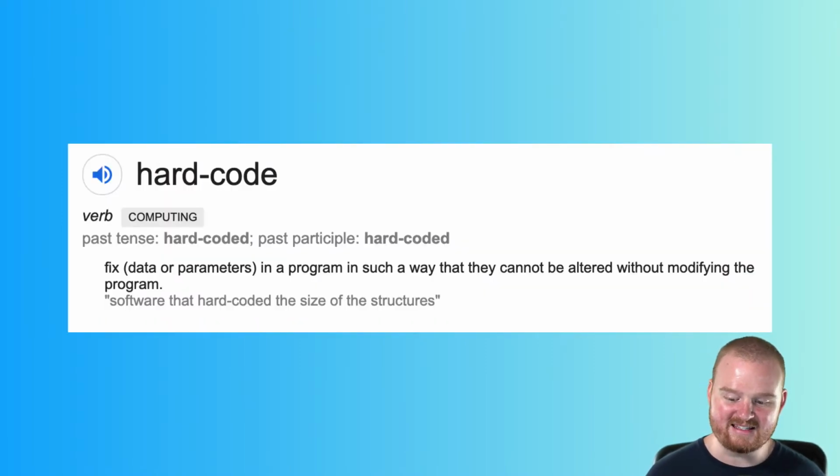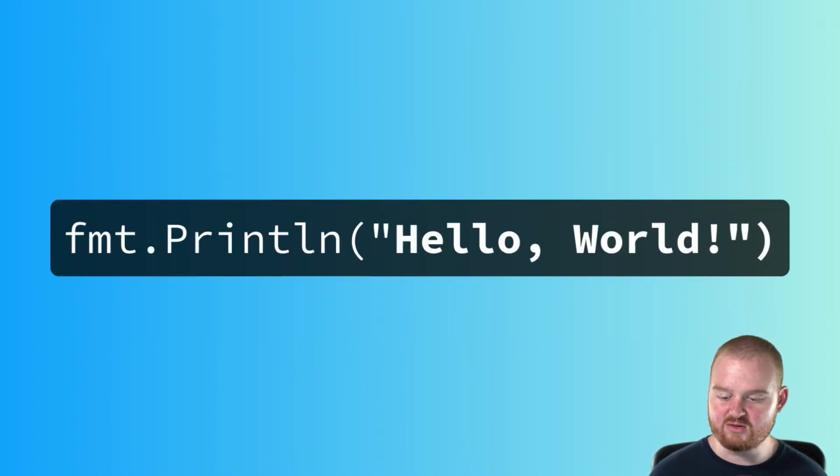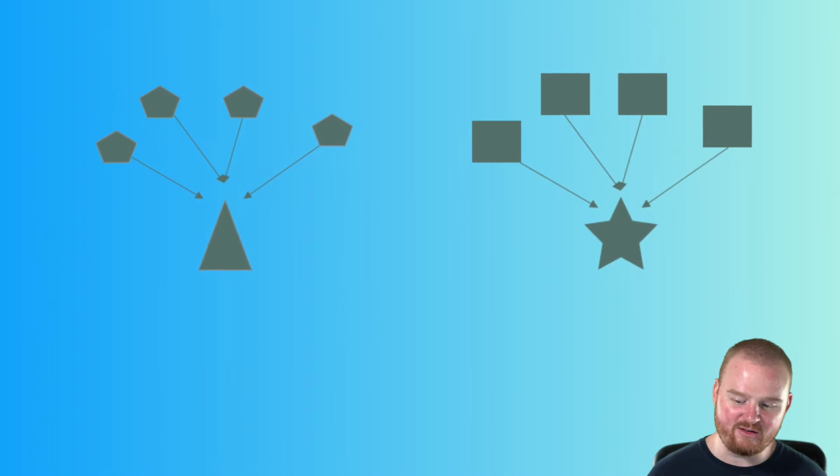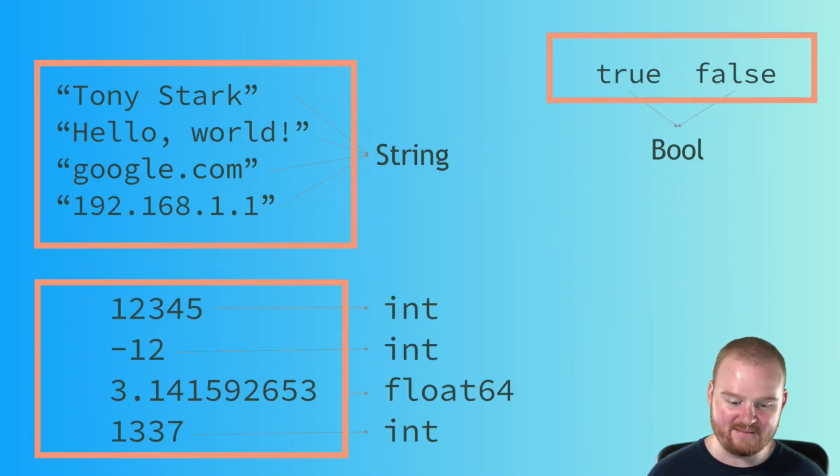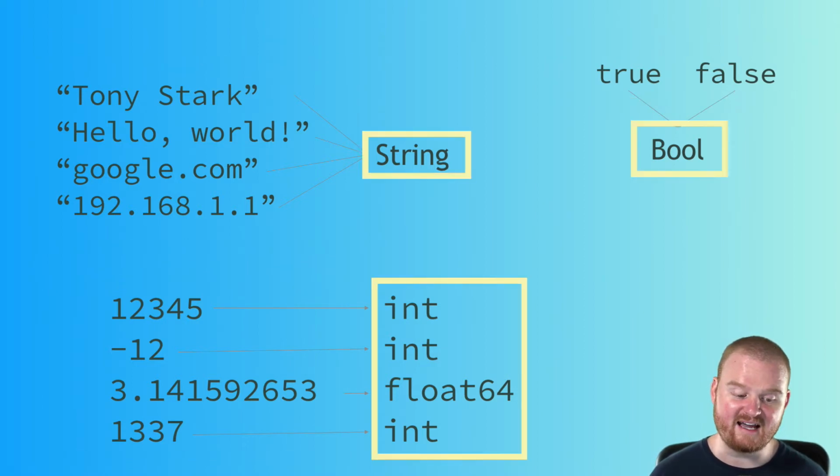Sometimes we might say that this is hard-coded, meaning that when the program runs, the literal value isn't going to change. Literal values are used a lot when you're first starting out, but eventually data will likely come from a database or some user input. Every value belongs to exactly one data type. The kinds of values that can be represented and manipulated in a programming language are known as types.